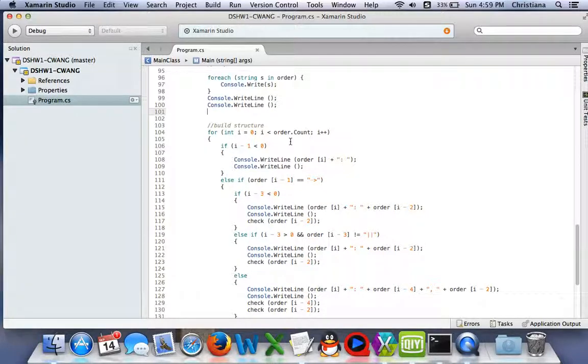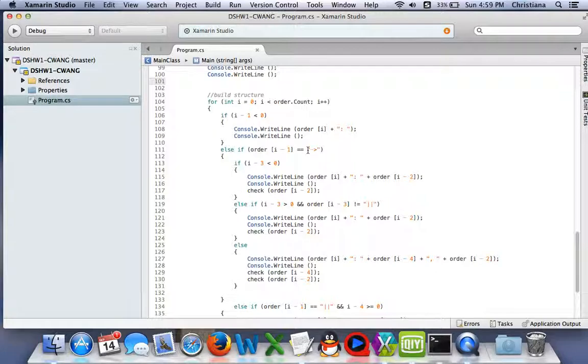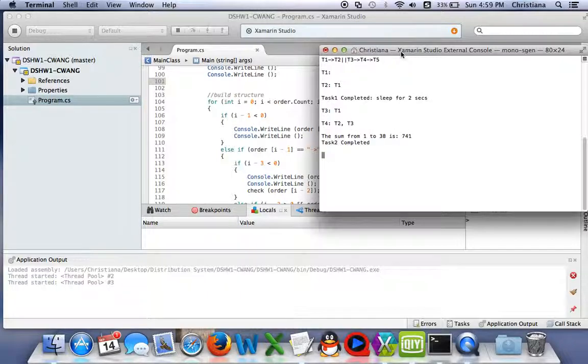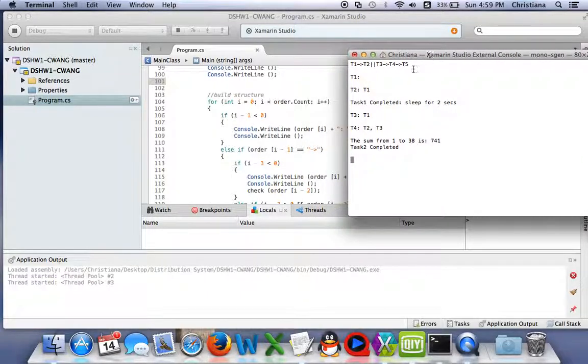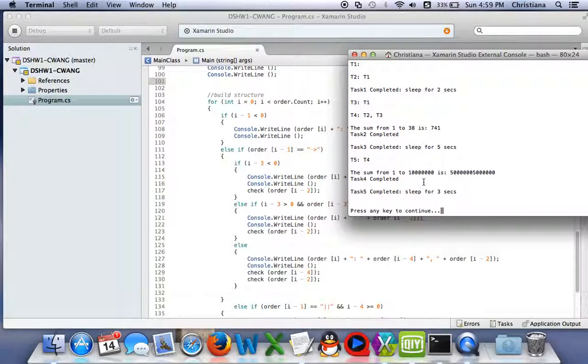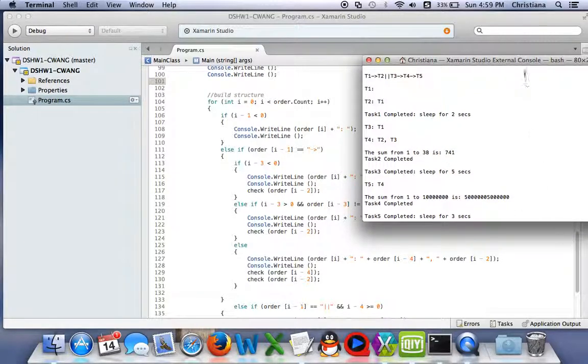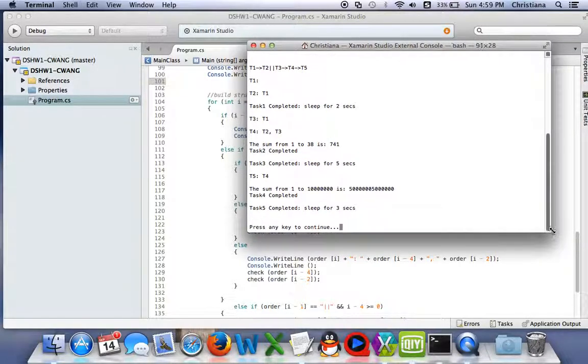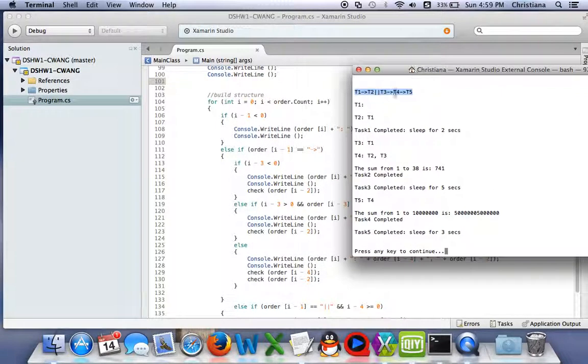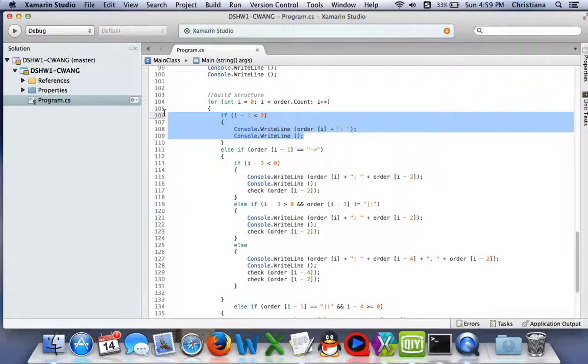And then for building the structure, as I said, let's run the program first so that it will be easier for you to see what I did. Okay, the program has been run already. And here's what I put in the txt file. It's this line, and T1 has no prerequisite, which is this part. If there's anything ahead, we can just ignore that part.